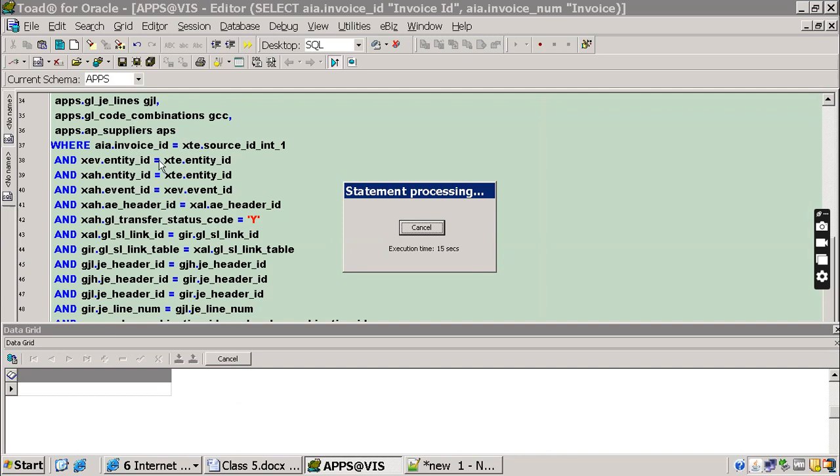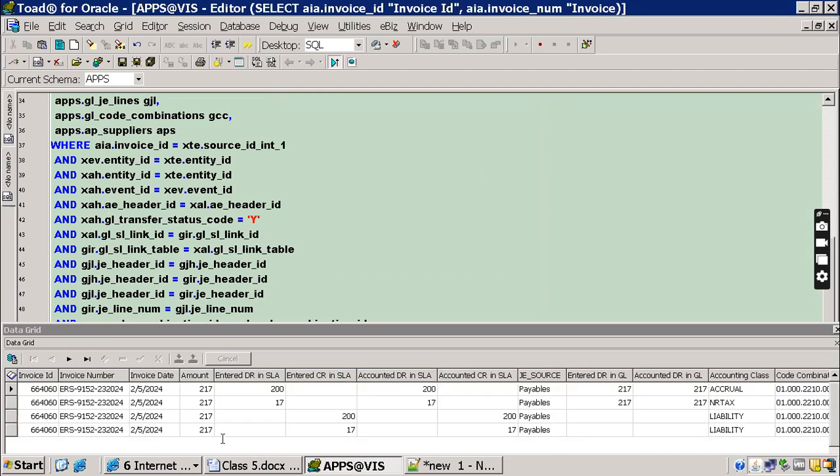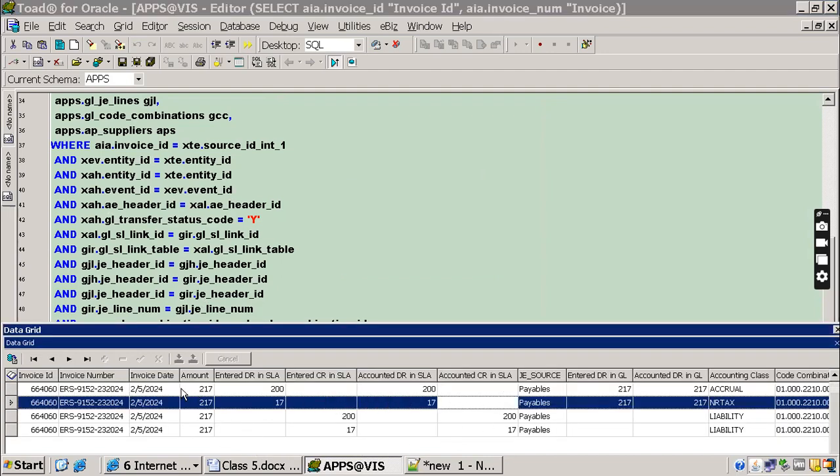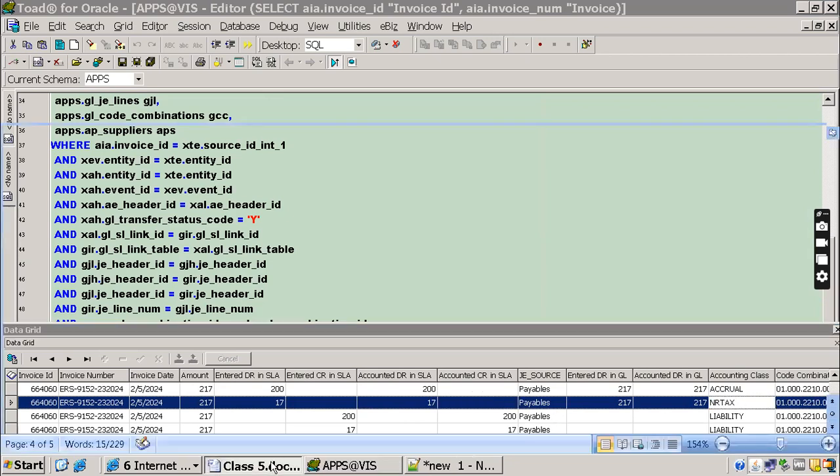The use of this query is that from AP to GL, every table is added. Sometimes there is a server issue also. Okay, meantime, this query is giving a proper result: all the invoices, invoice amounts, code combinations, all this.